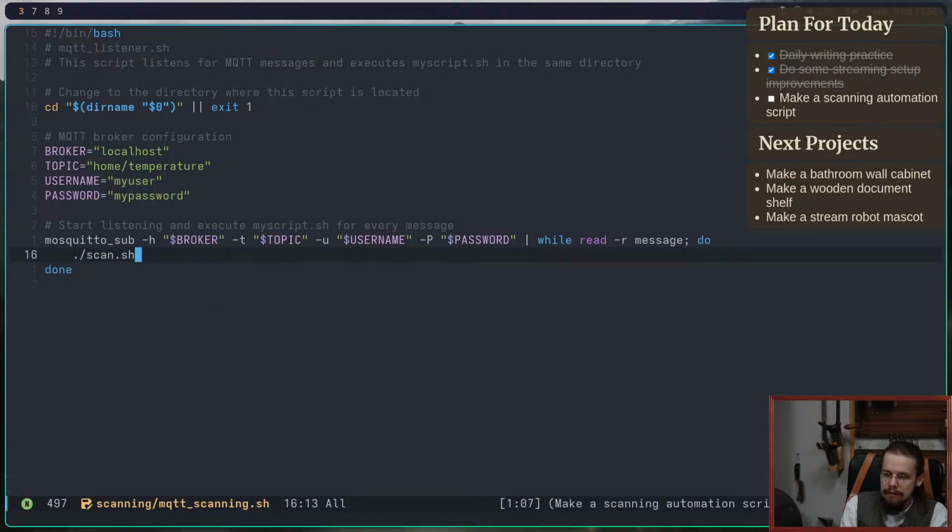Scan, get rid of this. Test, scan, and this 10.0.1.